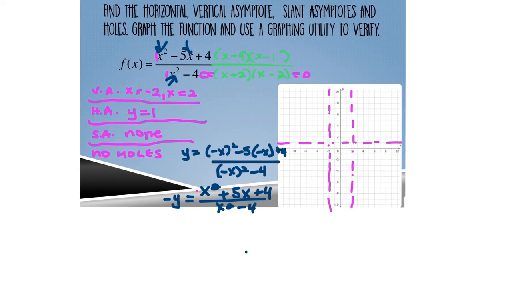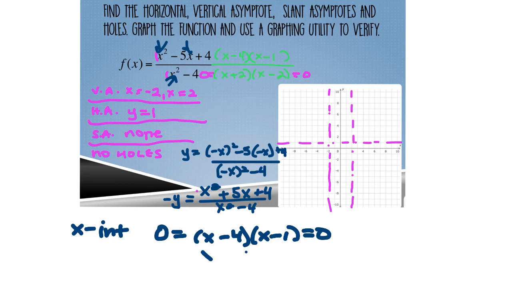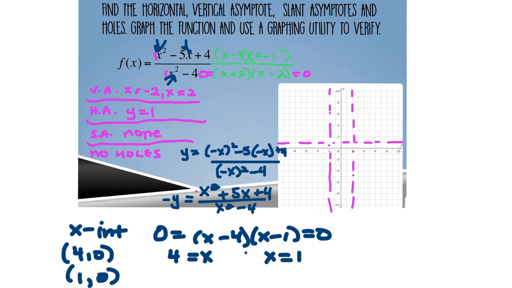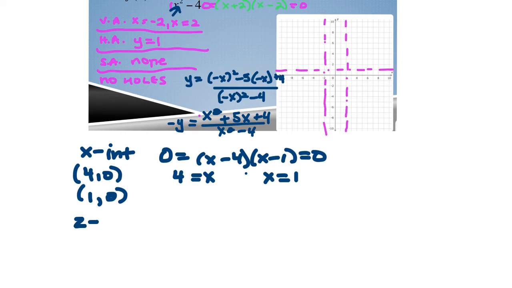Now I go to x-intercepts. So 0 equals, again, I'm just going to use the numerator because if I multiplied by the denominator, it's going to go away. And I already factored it, x minus 4 and x minus 1. Set them each equal to 0, and I get x equals 4 and x equals 1. So (4, 0) and (1, 0). Don't forget, these are points. They need to look like points. If it asks for the zeros, I would list them. So intercepts are points. Zeros are a list.